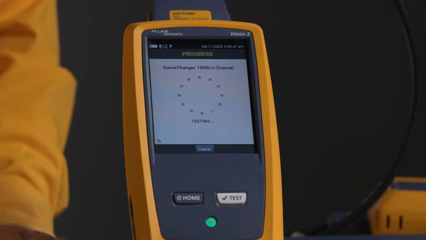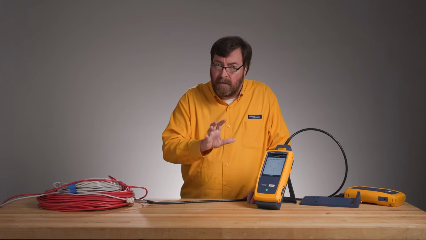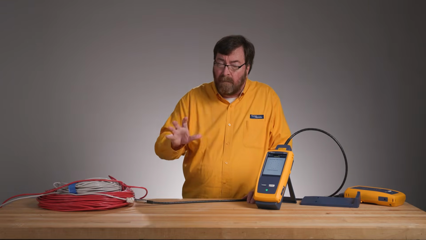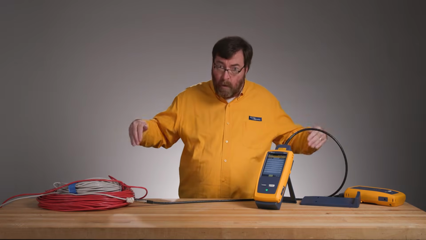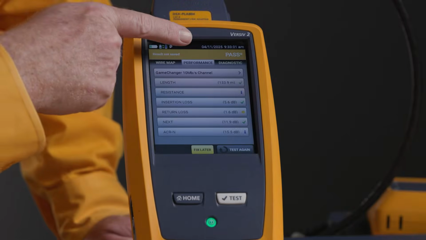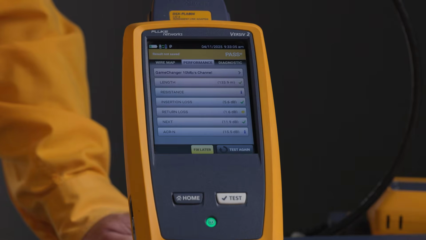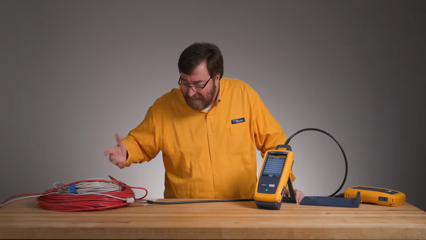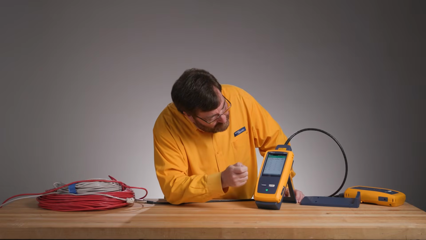Because what I'm really interested in showing you here is how we have adapted the limits to compensate for the propagation delay. It takes longer to go from one end to the other end of the cable. And we almost passed. Star pass. Again, this is not any specific manufacturer's cable. This is just some cables I had sitting around so we could go more than 100 meters.